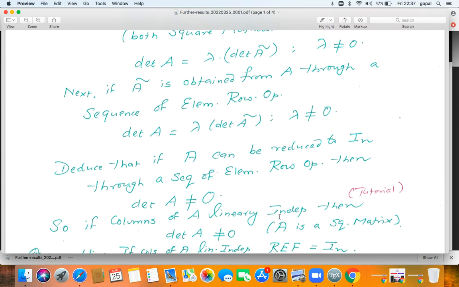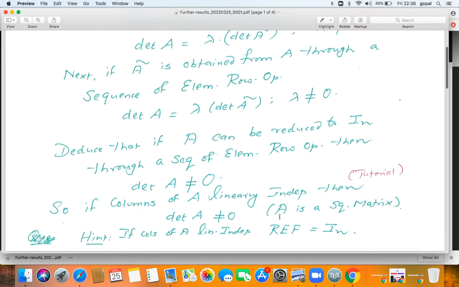So again, the row reduced echelon form will have 1 in the 2 2 position. Once it has 1 in the 2 2 position, then I can use that 1 to kill the 1 2 entry. And so if you look at the row reduced echelon form, it is 1 0 0 1, and then there are other entries. Are you convinced that if the columns are linearly independent, then I can reduce A to I_n through a sequence of elementary row operations?